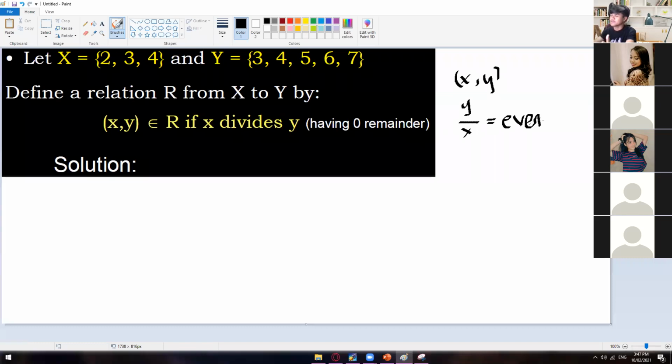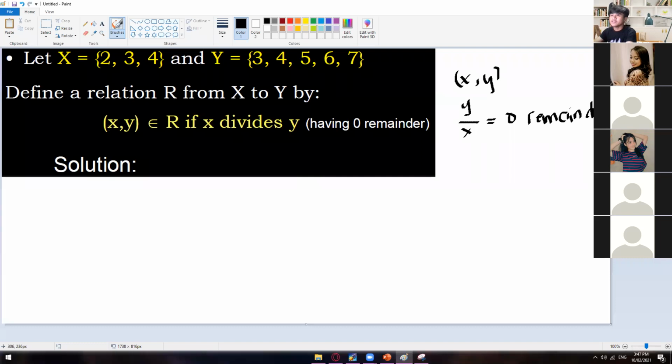Okay, so this one is the same with this one, because if your answer here is even, then you don't have a remainder. But if your answer here is, let's say, odd, maybe you have a remainder. Maybe not. This one is wrong. You can have an answer of odd, but they are still in relation. So let's remove this one. Having a zero remainder. All right, so there you go.